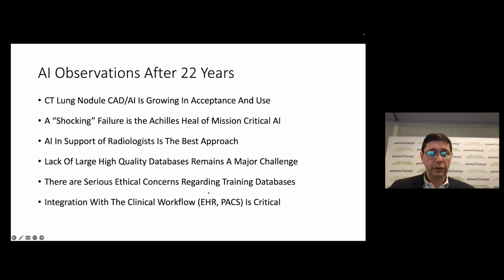So we want to be really careful about the ethical concerns and making sure we don't do poorly on certain subpopulations. And then the main reason for this panel is around this integration of the AI with the clinical workflow. Everything I've heard so far has been that an AI on its own that doesn't integrate with the clinical workflow is not very useful. Unless you have a good path into that clinical workflow, the AI system really doesn't have much of a chance of impacting things. So that's what we're focused on.